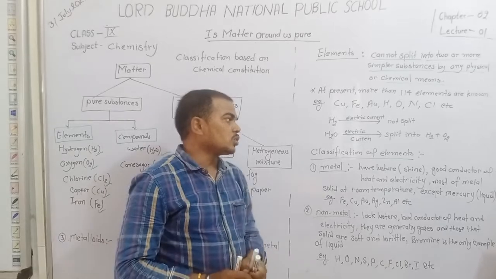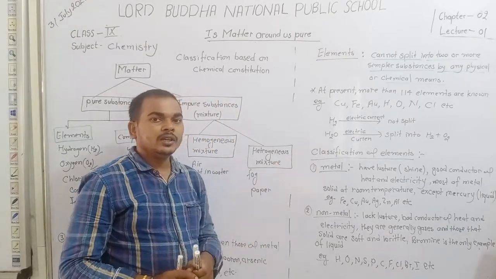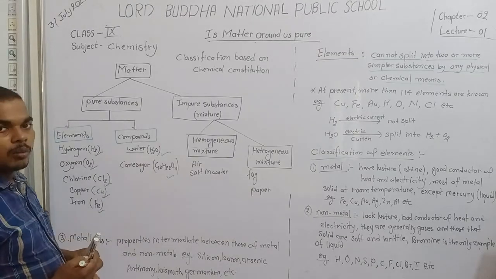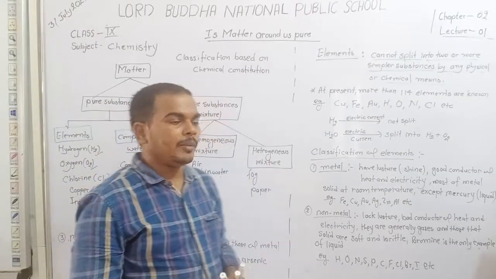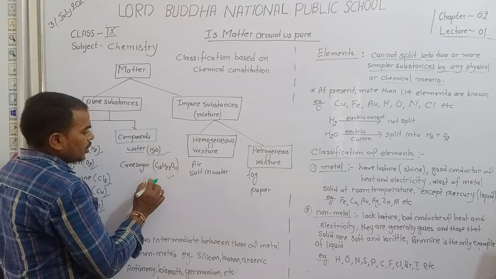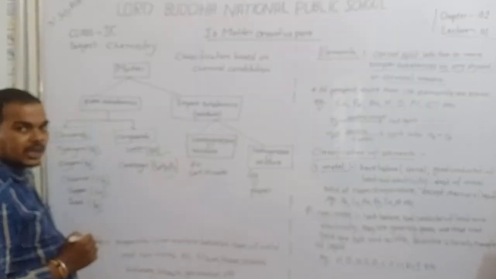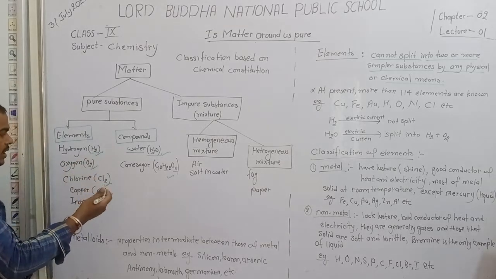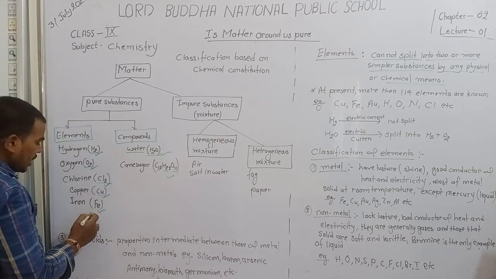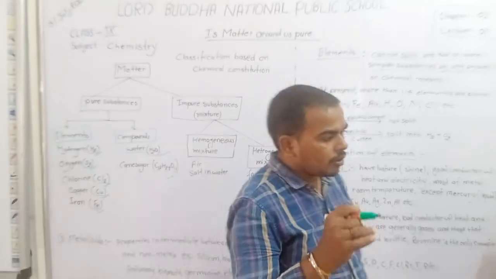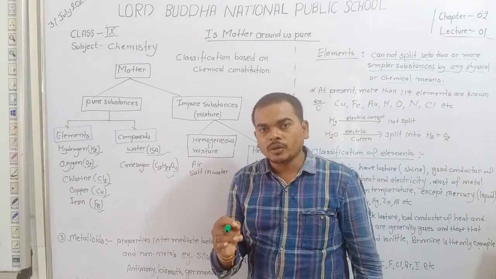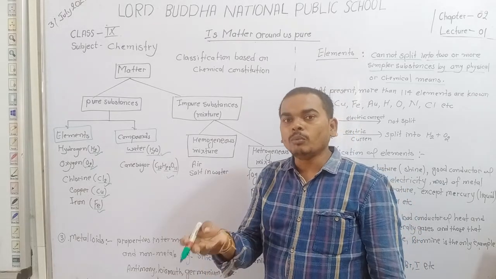But H2O, which splits into two or more simpler substances, is a compound, because a compound is made from two or more types of elements. H2O is a compound because it is made from H2 and O, and sugar is a compound because it is made from carbon, hydrogen and oxygen. But hydrogen is made from a single type of hydrogen, oxygen from oxygen, chlorine from chlorine, copper from copper, iron from iron. A substance formed by a single type of element, a single type of constituent particle, is known as an element. But a compound is formed by two or more types of elements.